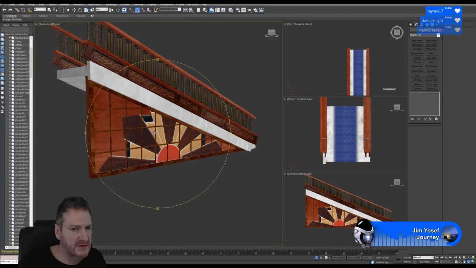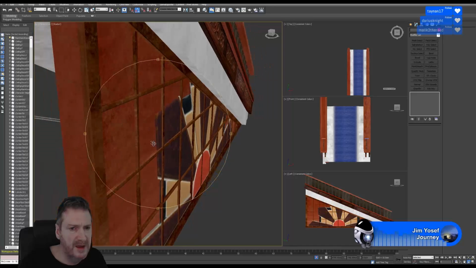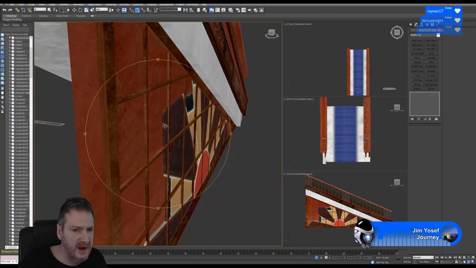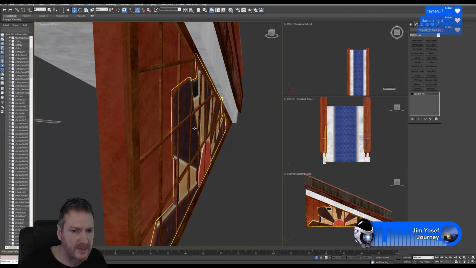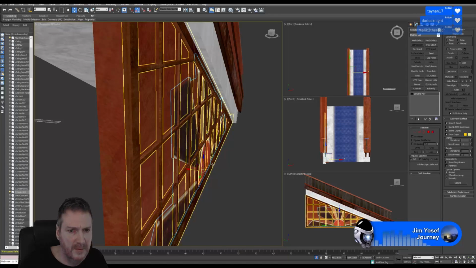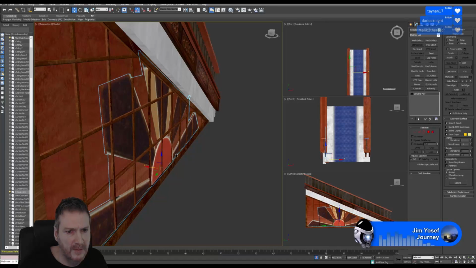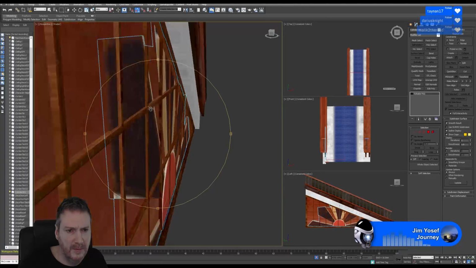Let's work on this Z fighting a little bit. You see what's happening here? That's because there's polys too close to each other. So let's make sure that our objects are positioned properly. Yeah, there is some Z fighting, yep. There certainly is Z fighting, that's what I'm looking at now.